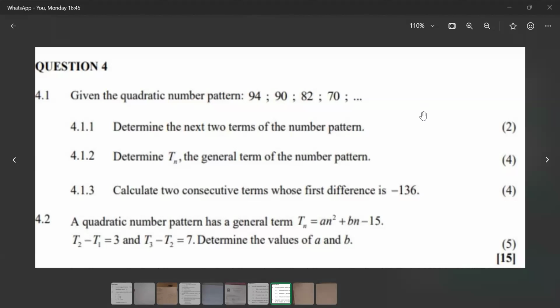So guys, I highly recommend that you pause this video and quickly try these problems by yourself, and then play the video and mark yourself. See if you got these things right. So let's quickly destroy the first two questions before we analyze the third one. It's very nice and delicious.